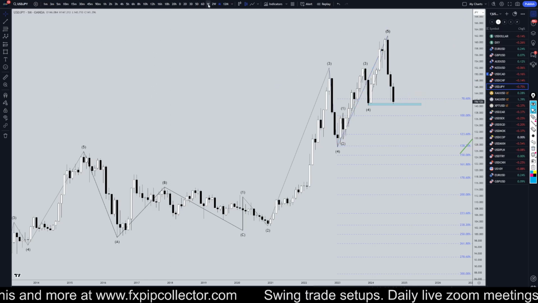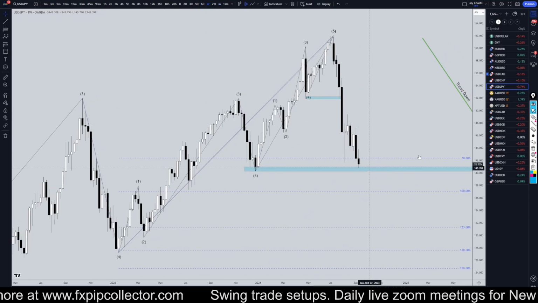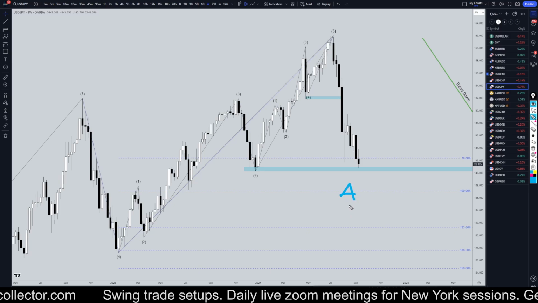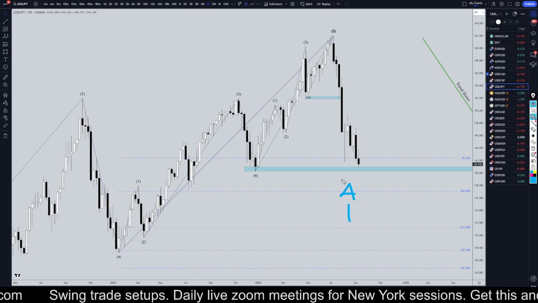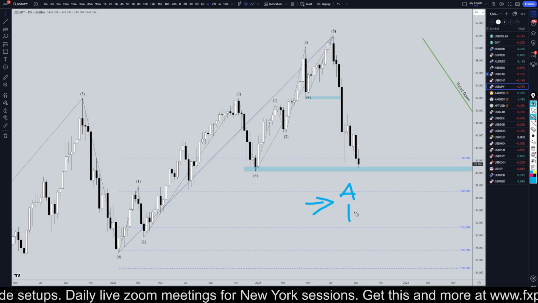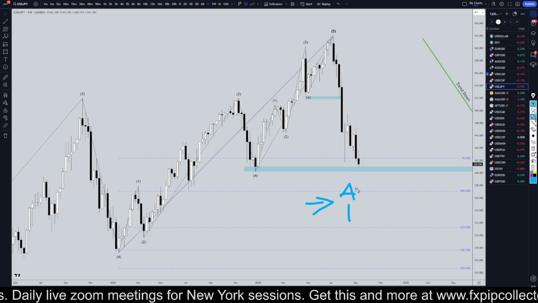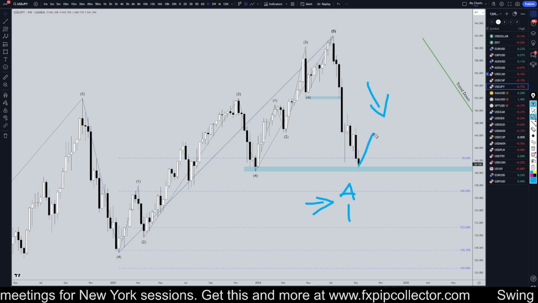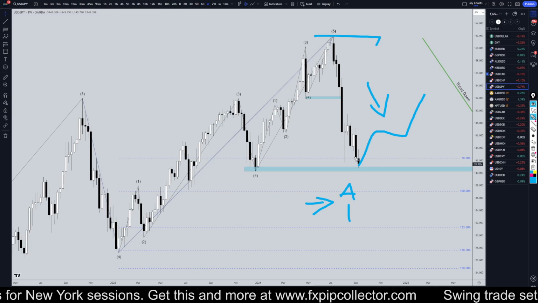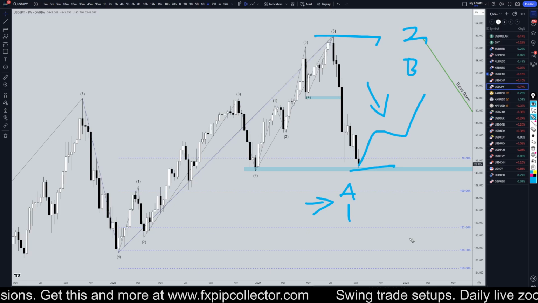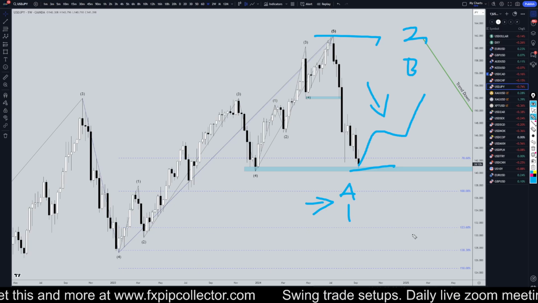So going down to the weekly time frame, I still think this whole push down right here is either a wave A or a wave 1. If it's a wave A or a wave 1, to me it is of zero importance because the trading strategy for a wave A and a wave 1 is exactly the same, which is looking for shorts on shorter time frames. The next move should be a move to the upside, which would be a crescent to this move down, which would be either a wave B or a wave 2. The trading strategy for a wave B and a wave 2 is exactly the same also.